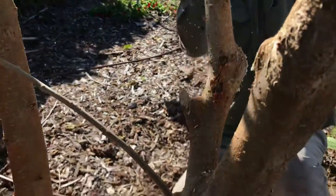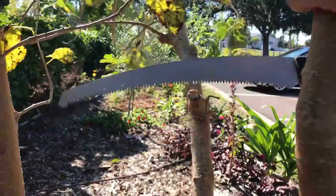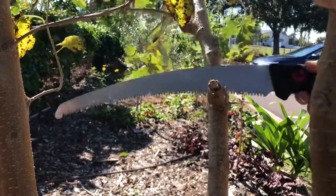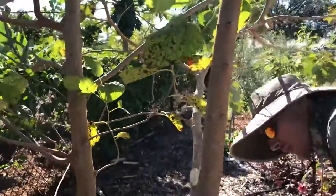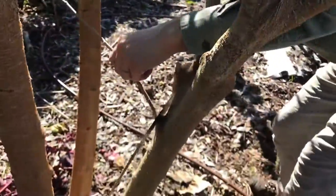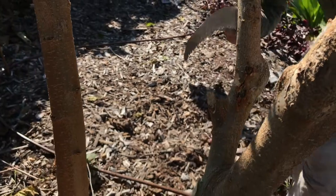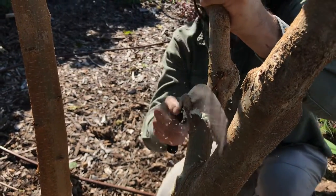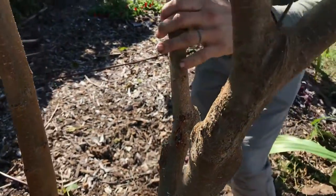This branch could also come off. I think that's it — the ones up here we can leave. That looks a lot better. And while we're here we have this kind of unnecessary leader that's crossing and not really doing much. And right above you there, just the tiniest bit. Much better.